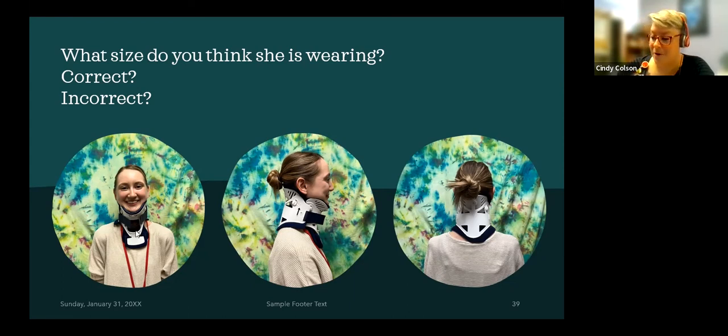You can tell the front is in the front, the back is in the back, the arrows are pointing up. We have nice blue on blue. Since she is standing and sitting up, you can still see the chest pad is on. One thing we have to remember with C-collars on our supine patients that aren't moving around is that the chest pad has to be removed if they are staying supine.